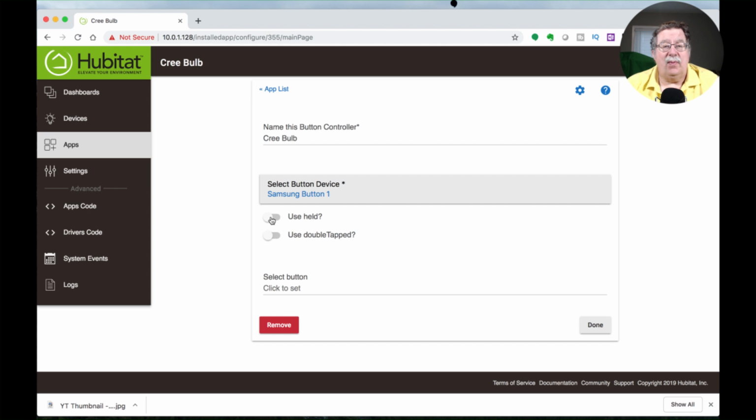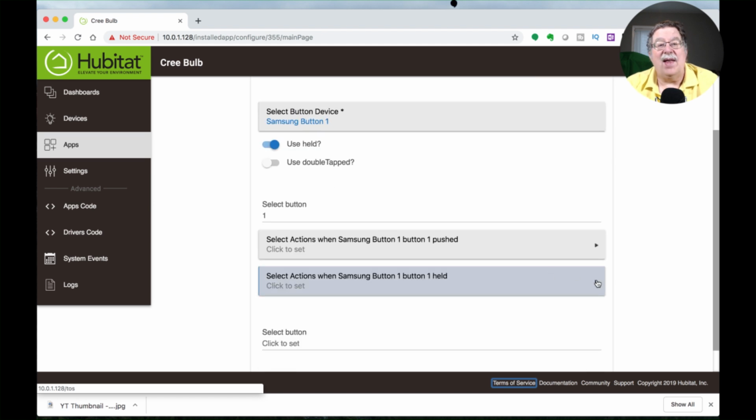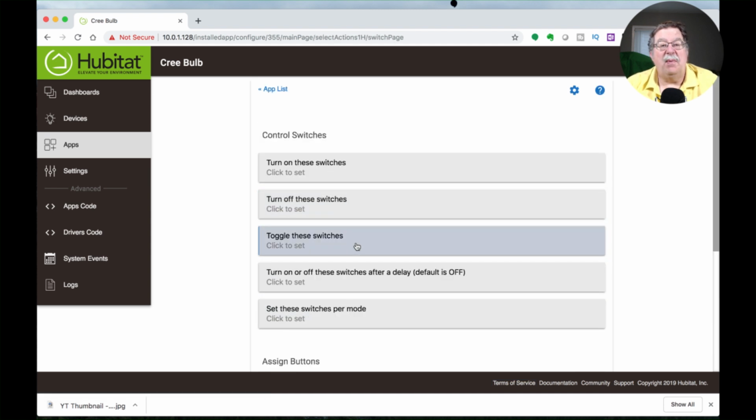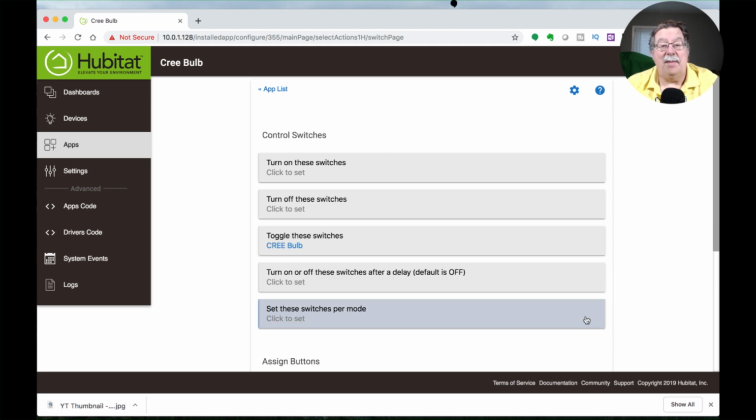And just to show you, well, we're already into this at this point. We'll click on held, and we'll go down here to select button, and we'll say button number 1, and we'll hit the tab key. Now we're going to be going for the held, because remember, we selected that option right up there. So we'll go down here to held and control switches, and we will go to toggle. Now, you have the option of using, say, a single tap to turn on the device and a double tap to turn it off, or you can just simply do one entry for both. So we'll select the CREE bulb and click update.